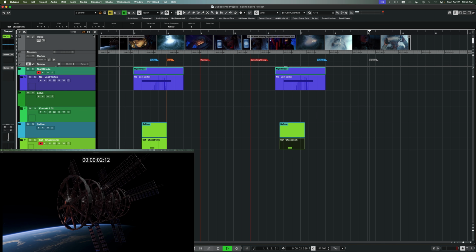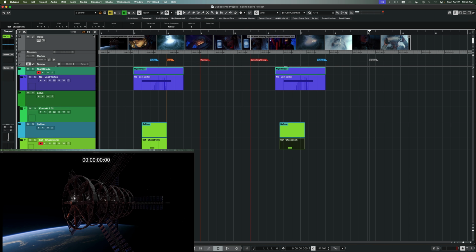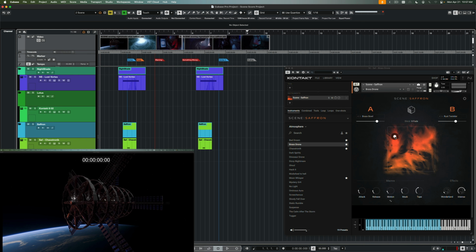The next section is the space station at the beginning. I imagine this deep hum that you might hear if you were inside. This preset has a cool aftertouch effect where it's essentially adding more distortion. This is super helpful as I could just press harder on the keys and give this sound more movement forward.